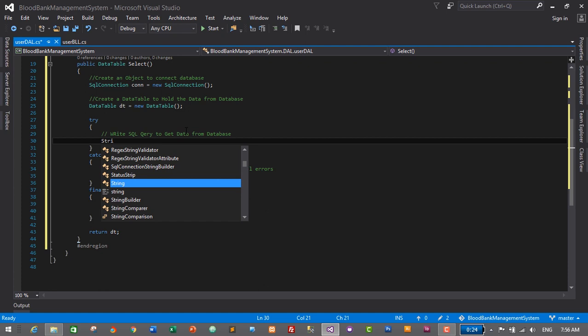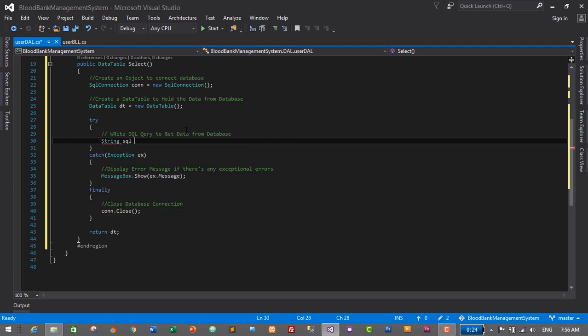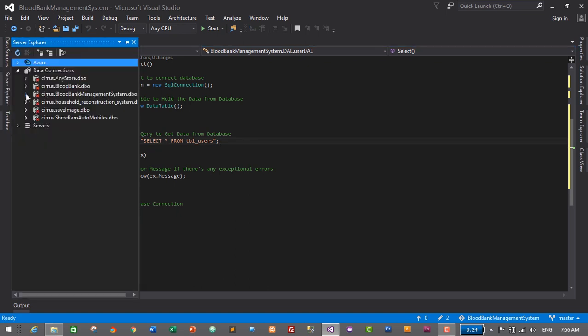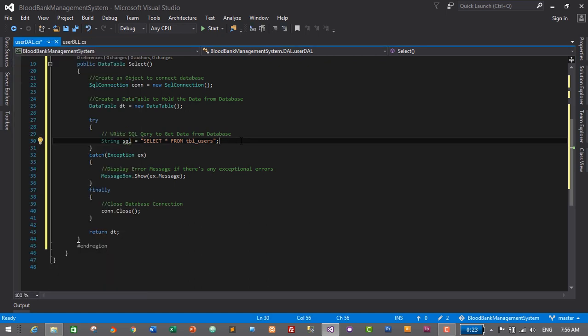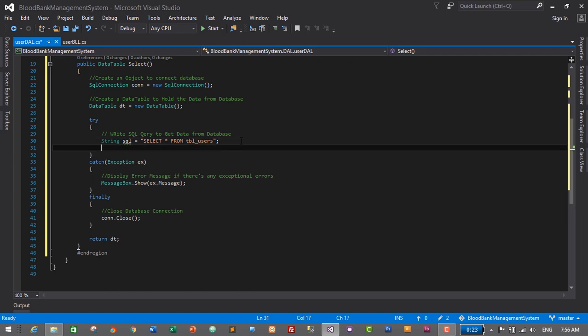So string sql is equals to select * from tbl_users. The asterisk means all, and tbl_users is the name of our table. So let's take a look in our Server Explorer, Blood Bank Management System, and inside tables we have tbl_users. That's the query to get the data from database.